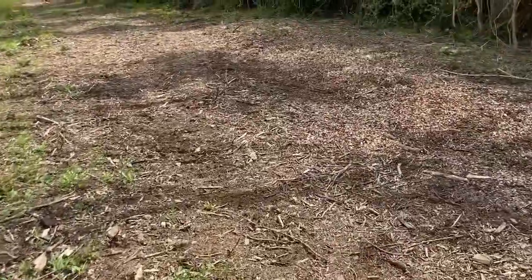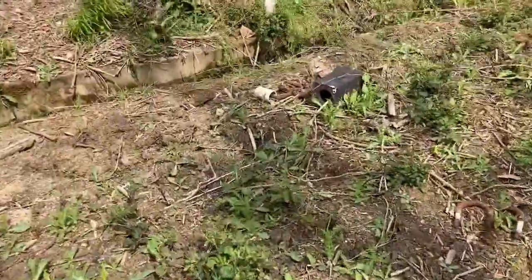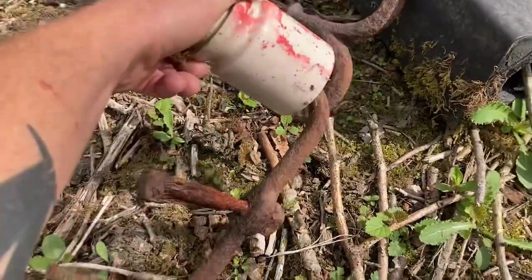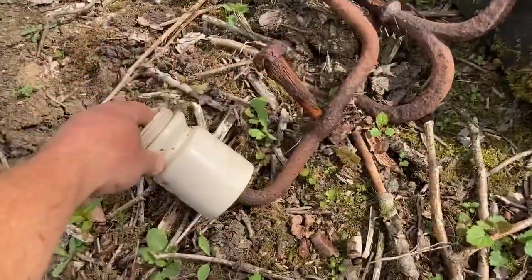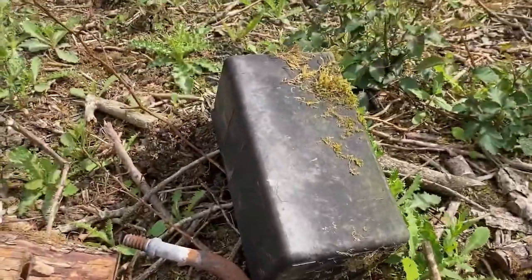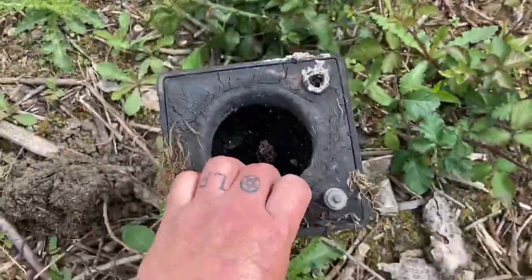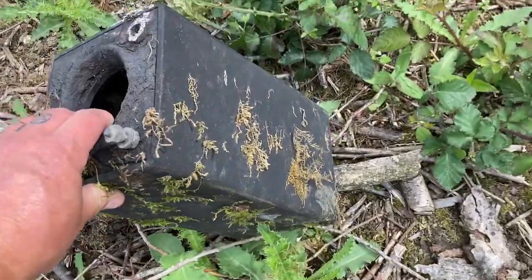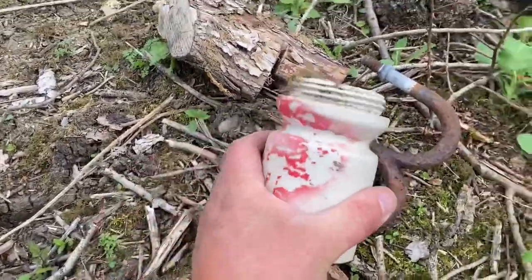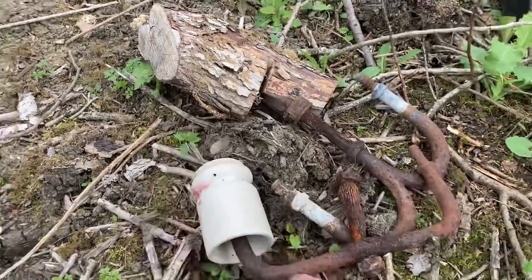You sort of see things now that you couldn't see before. There's an old insulator on its bracket, and that looks like one of the old batteries or battery packs for a signal - would have been a light aspect signal, powered by these acid-filled batteries back in the 50s and 60s. That's an unusual one, not seen one like that before. Nice little find.